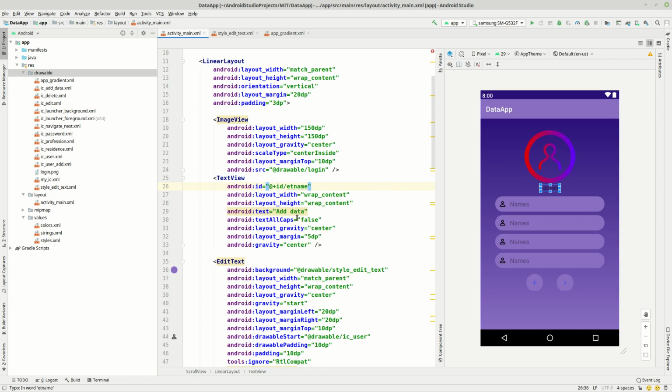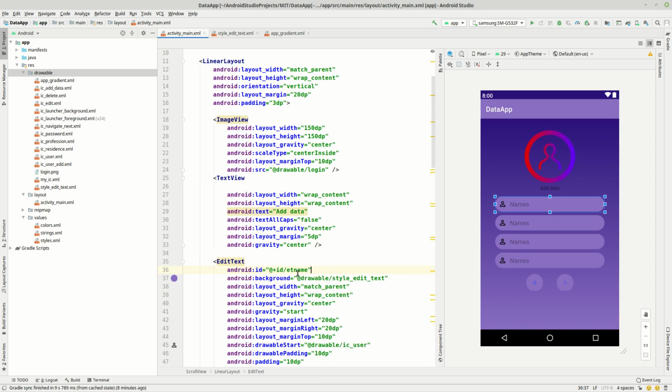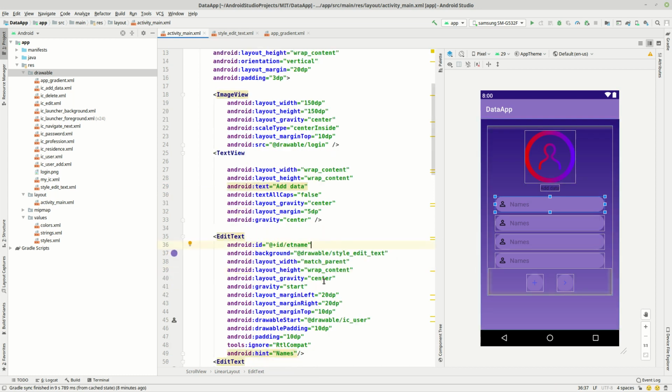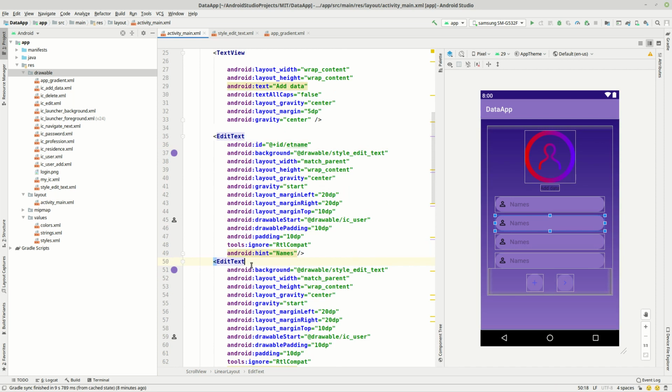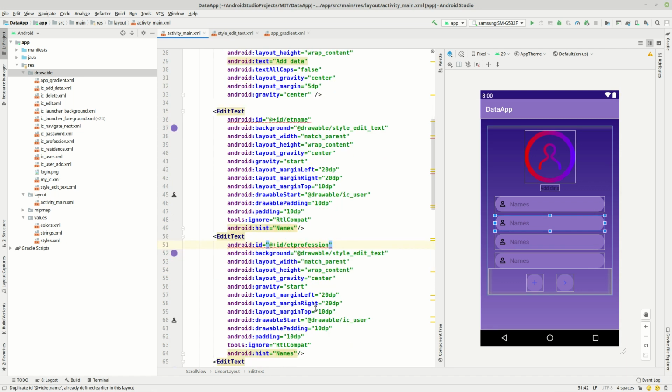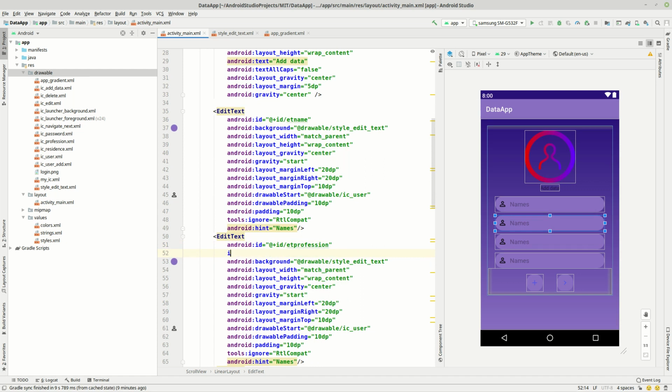Okay, sorry, I'm editing the wrong one. It should be the edit text. So edit text, ET name, and then the next one is going to be ET profession, and then we need to add a hint.